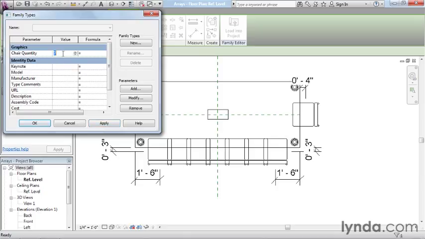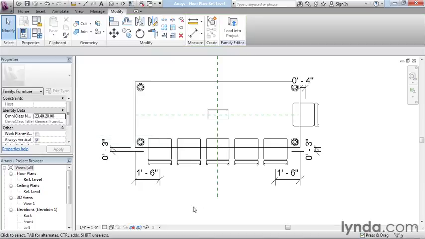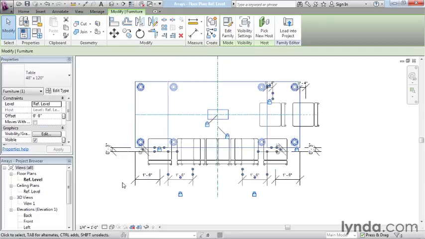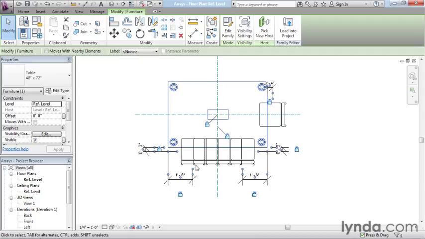So we want to choose a logical number. I'm going to try 5. And there we have it. Let's click OK on that. That takes care of that. And so now we have our parametric array. Now, if I select this table and I flex it, well, then 5 doesn't work so great anymore, right? So we still have more work to do. So in the next movie, we're going to talk about actually creating a little bit more smarts around this to kind of control the quantity of chairs as a consequence of the overall size of the table.